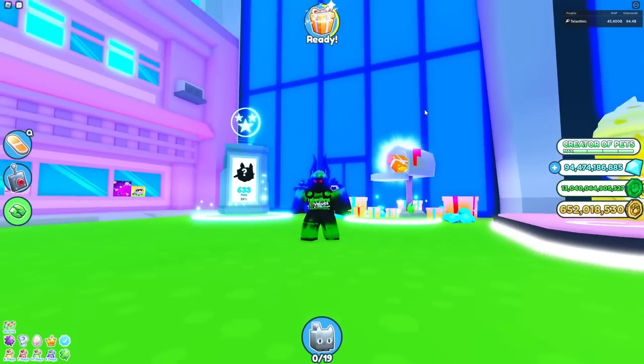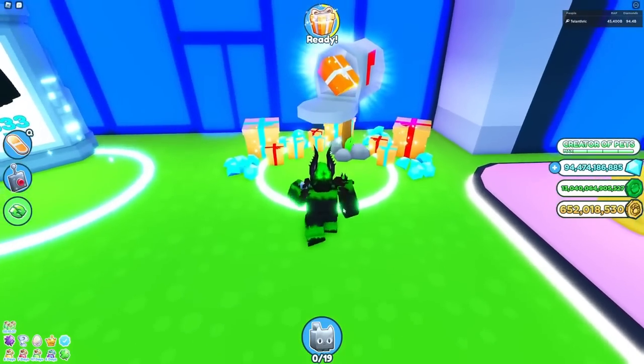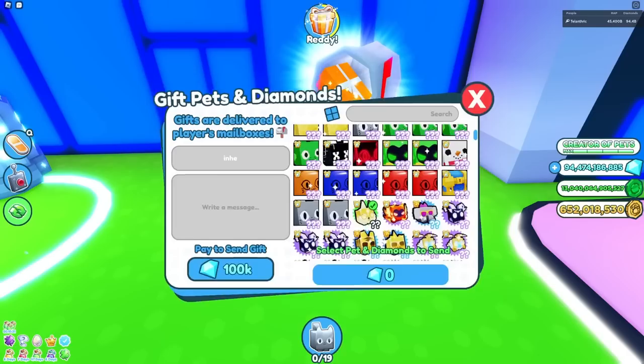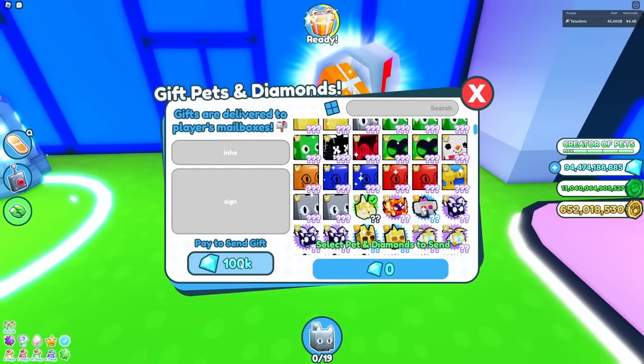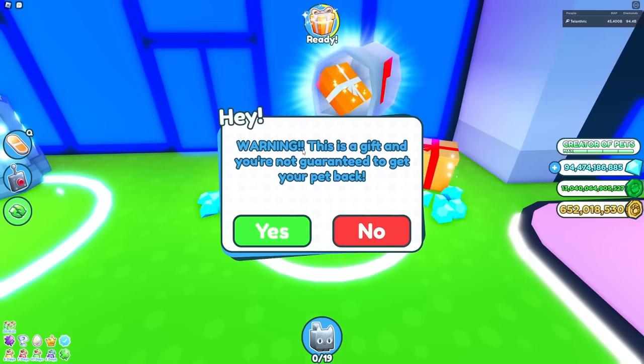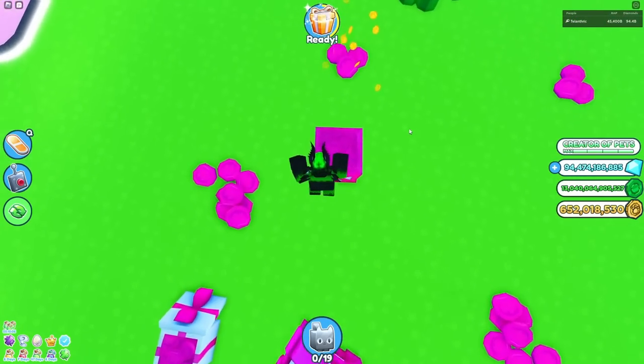This isn't really a scam, but kind of just common sense. So if you send someone a pet, say I'm gonna send my good friend Inhi a pet, and then you say "sign it." I think this applies if you send anything to a partner, even if you don't put sign. Then you press yes, and it says warning, this is a gift and you're not guaranteed to get your pet back. Now, trading, if someone expects you to sign it, that's one thing, but if someone literally reads this and presses yes, they already agreed to giving their pet away. So do not send stuff in the mail to anyone that signs.